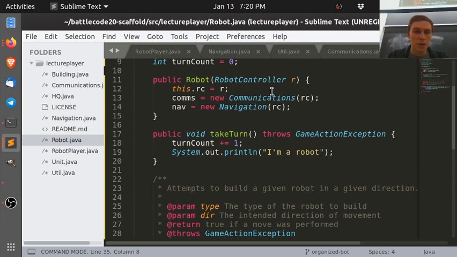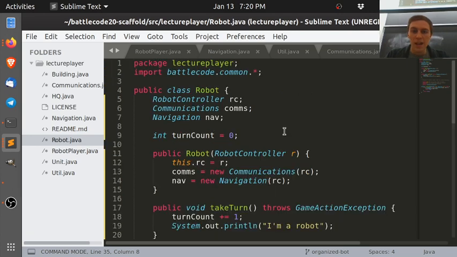There are many new files. First of all, there's this robot class. The general plan is that RobotPlayer.java should be pretty simple. It just has one switch statement, and depending on the type of robot, it creates one of our new classes for that type, and then says run or take turn. The base class that we're going to have for all of our robots is this class Robot. Things like buildings will extend Robot, so we'll talk about that in a second.